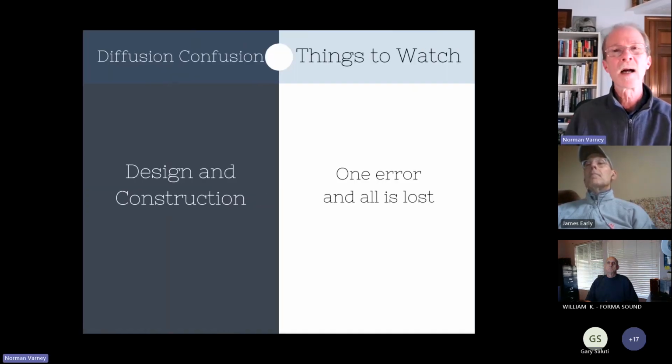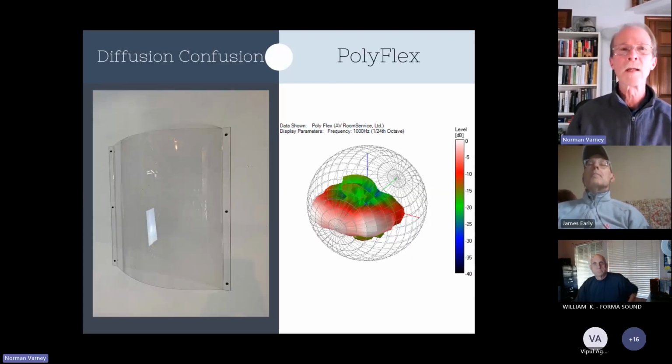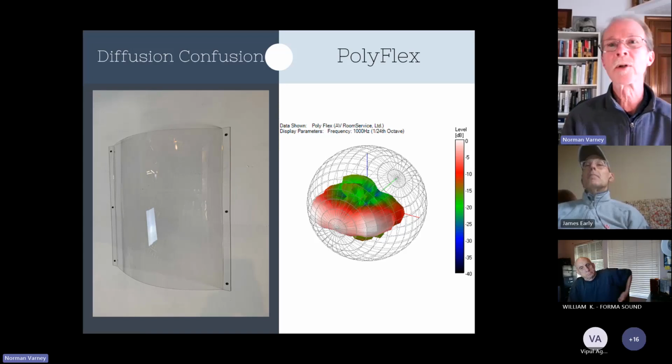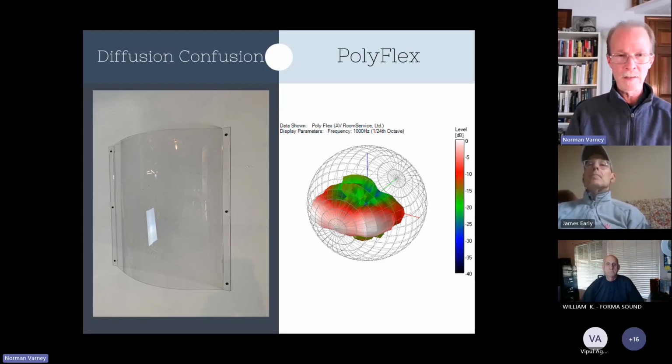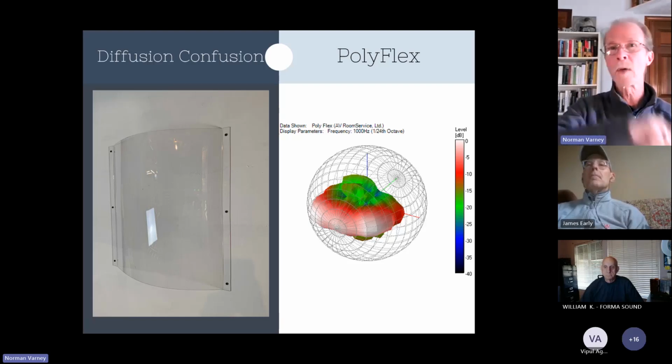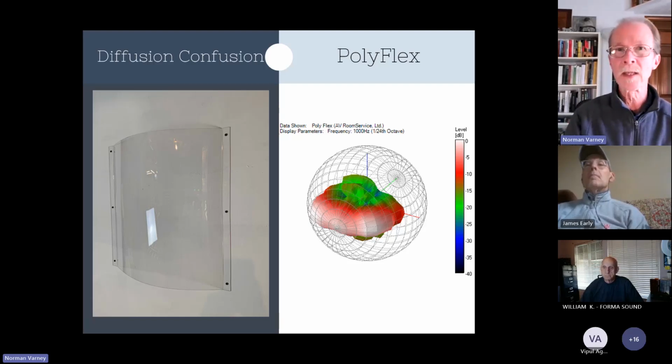Design and construction, I already talked about this, how just a single error and all is lost. Here's a polycylindrical, and here is that test that I was talking about earlier with the ARC and the 19 microphones. This is the plot that you get, and you can see that the way it's positioned now, it's going to give you a horizontal scattering.